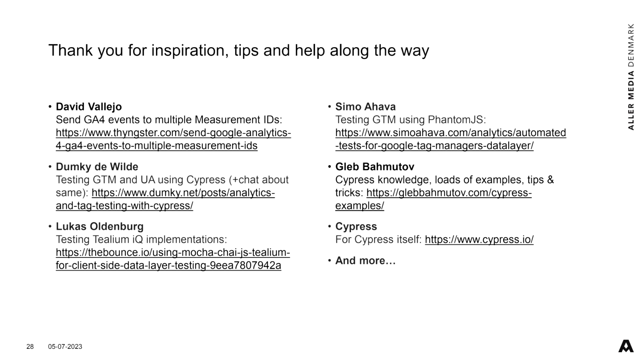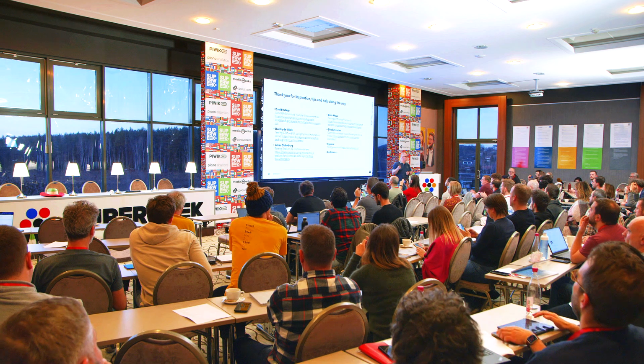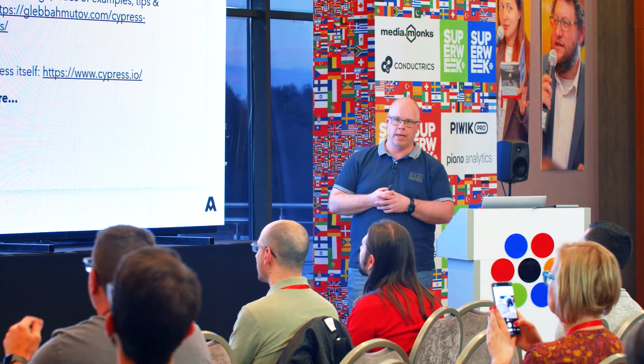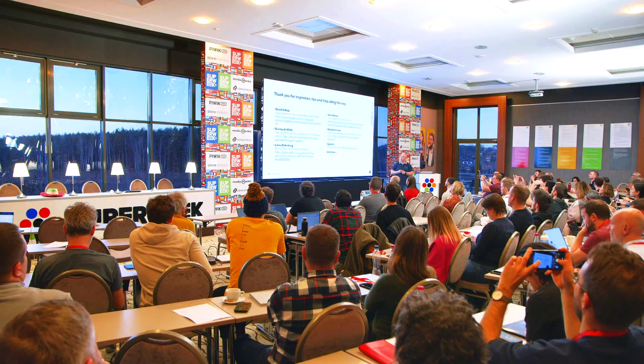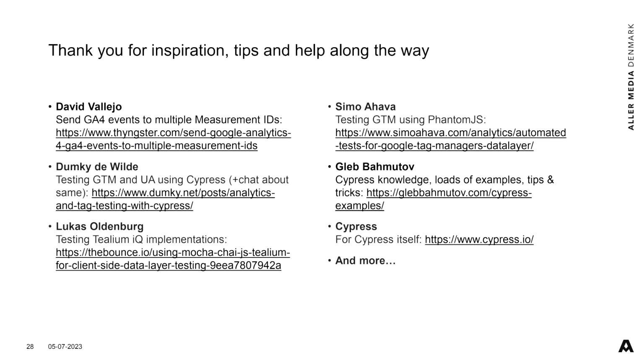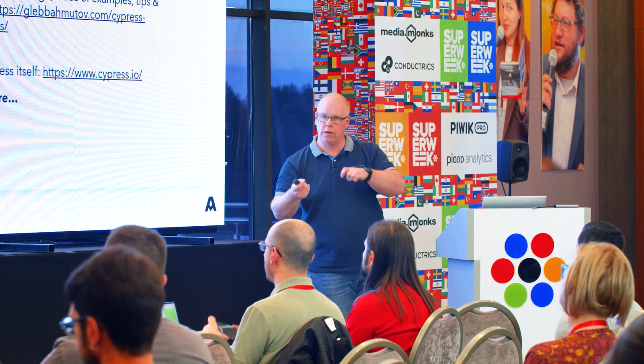I want to name drop a little bit. Is David in the room? He's probably not. Okay, I will try to say David Vallejo then. Great guy. If you know him, you know he's a really great guy. He made this very nice article about sending GA4 hits to multiple measurement IDs. But the point about this one is that he goes into how the requests are put together. So what parameters do what and what can you do with them.